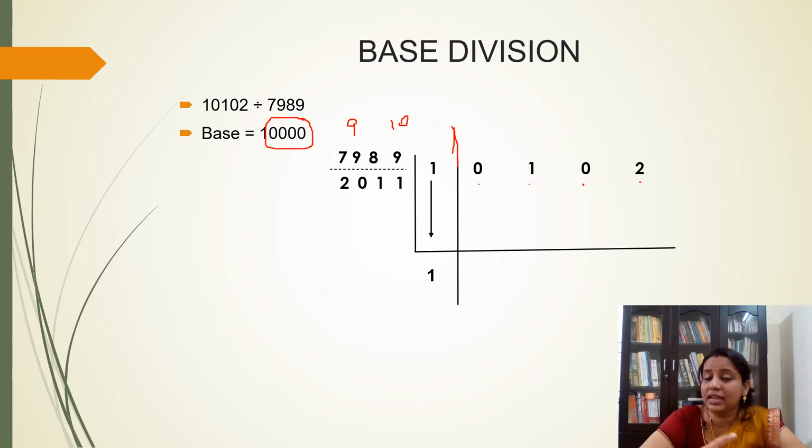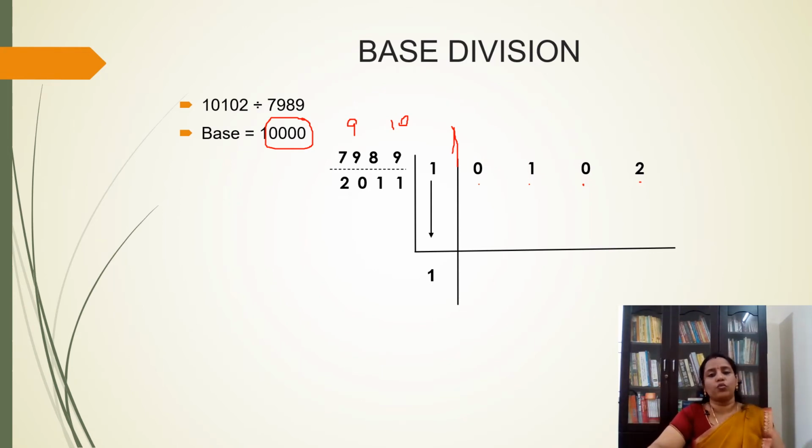And don't forget that for the Nikhilam number, we will not combine the digits and form it as 2011, but we will be considering each and every digit individually. So it will be considered as 2, 0, 1, 1 individually and not as 2011. Okay, is it clear? Okay, now what I have to do? I have to multiply my first digit of the quotient with the Nikhilam digits, and I have to put them in the succeeding dividend places.